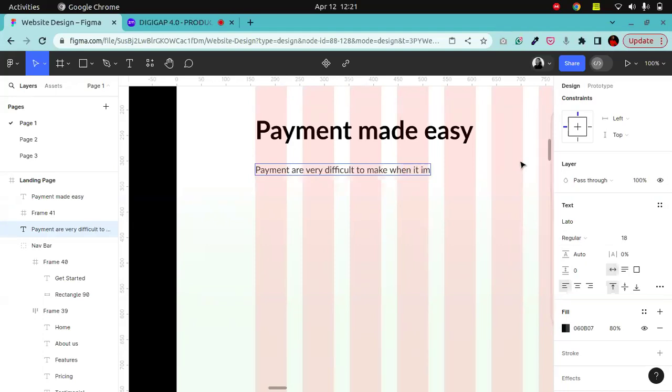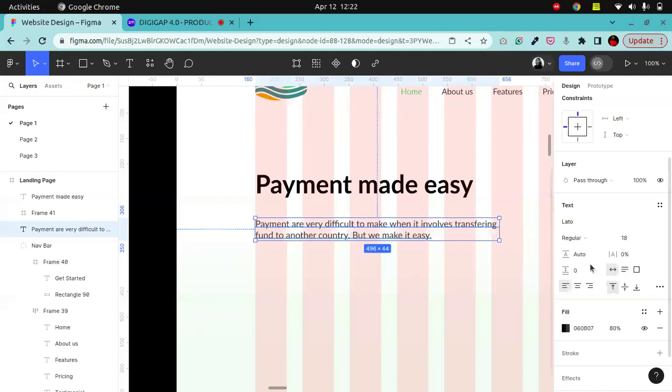An invoice involves transferring funds to another country. But we make it easy.